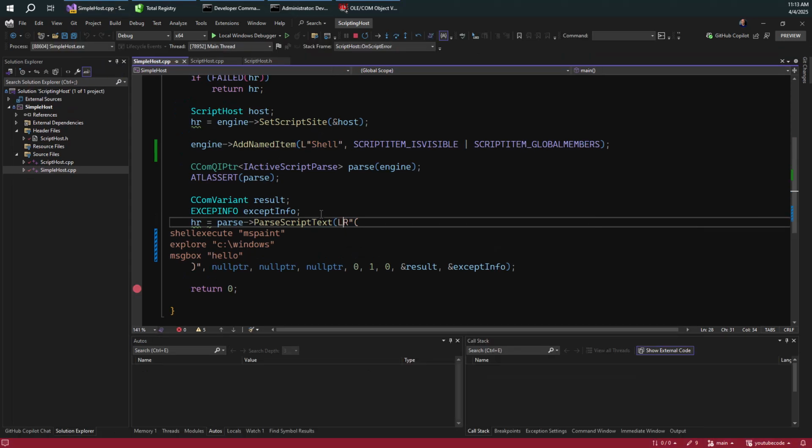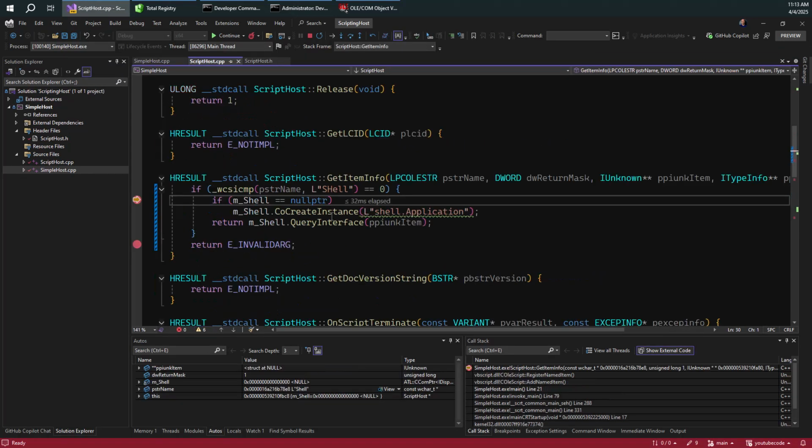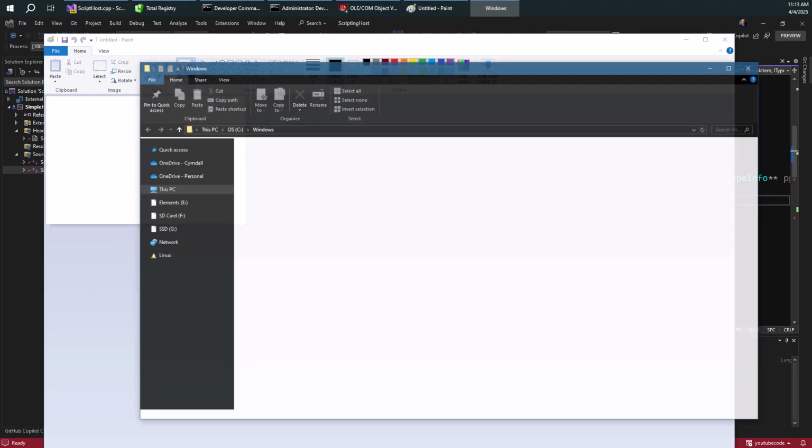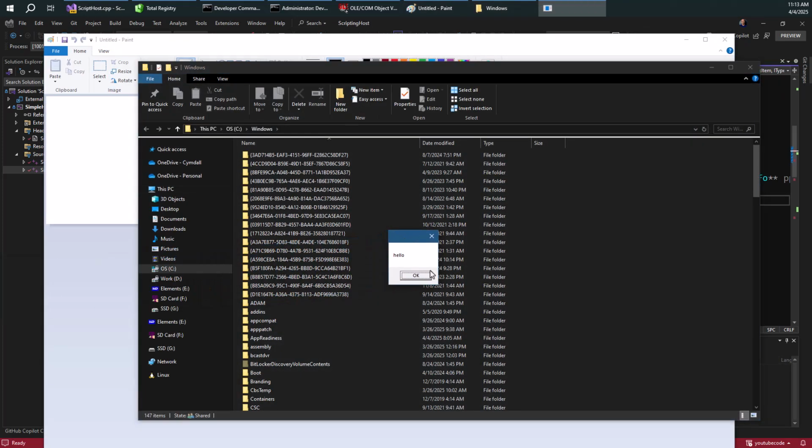Let me just press F5 to see if that actually works and there are no errors. So obviously you can see we get to this shell object because it is used behind the scenes because of its visibility there. And now you can see that indeed it works as expected. We get the message box, we get all these things working for us.